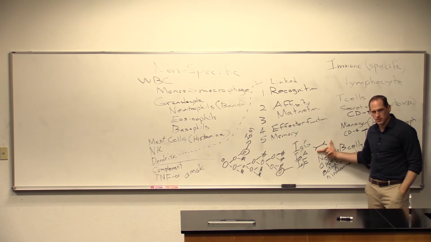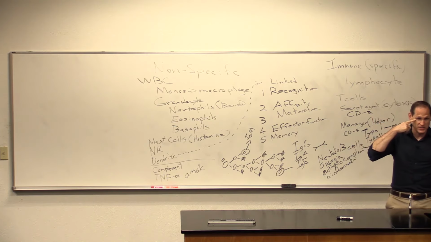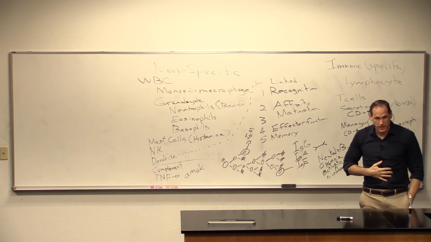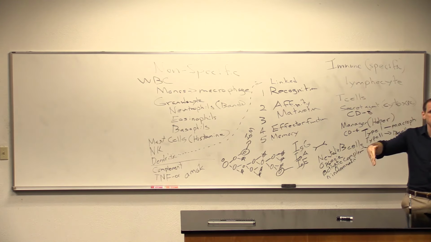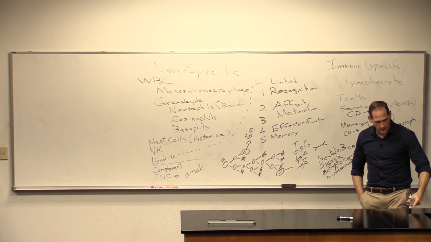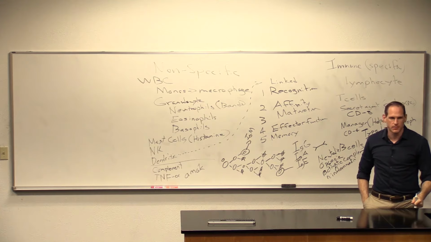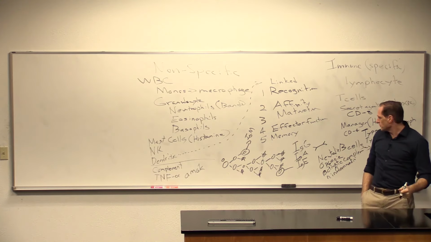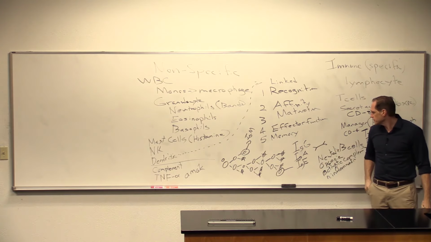And it has the special ability that it can cross membranes. So it can cross into your eyes, your stomach, your lungs, and it can cross through breast milk. So a little baby can get antibodies from his or her mother. So the purpose of IgA is to cross membranes.